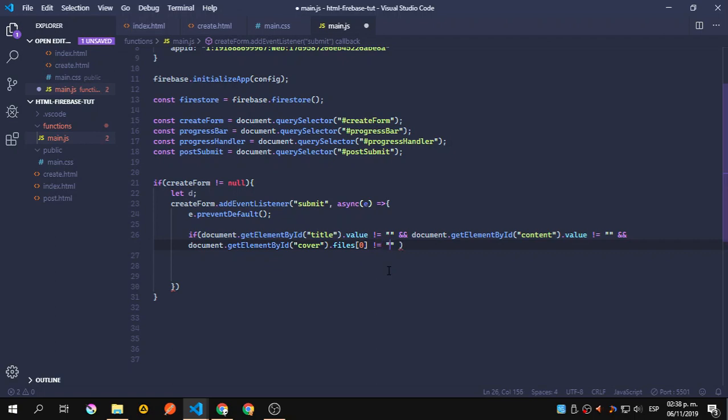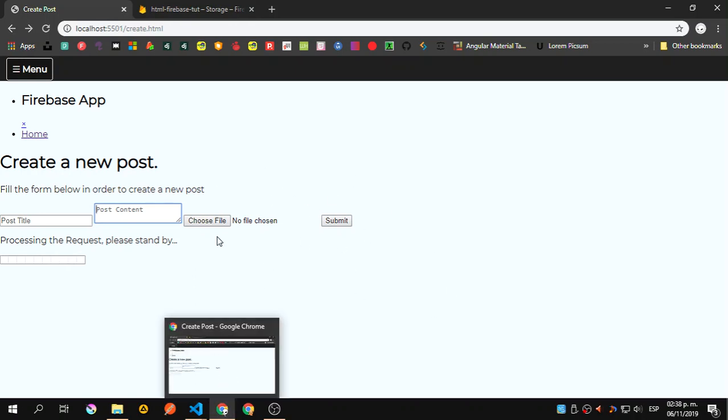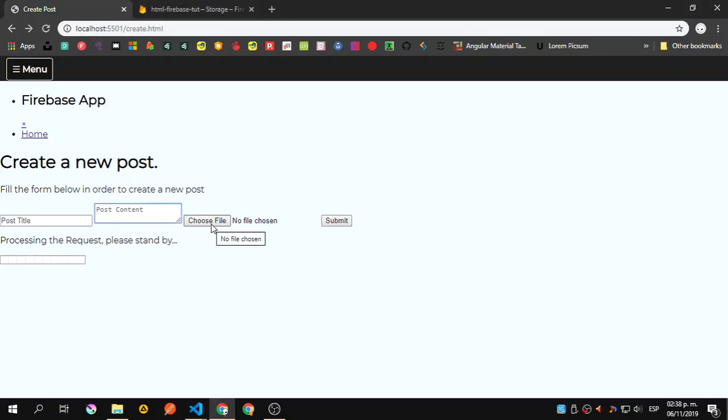So what I'm doing here is that the cover is actually going to select a file, but when it does select a file, it's going to return us a list of files, so we can actually select multiple files. But right now, even if we try, we are only going to select one. You can click this and try to select multiple.